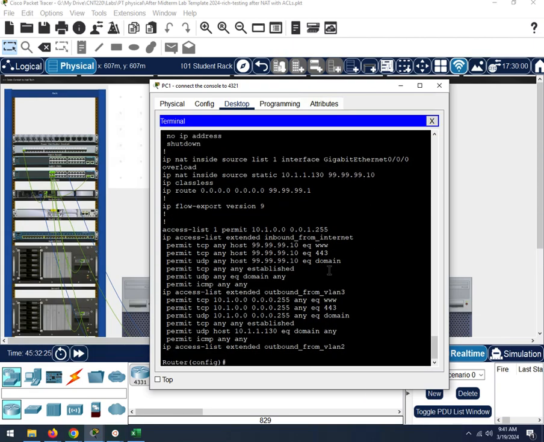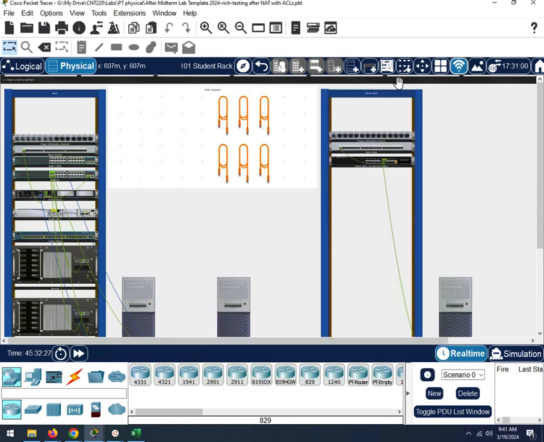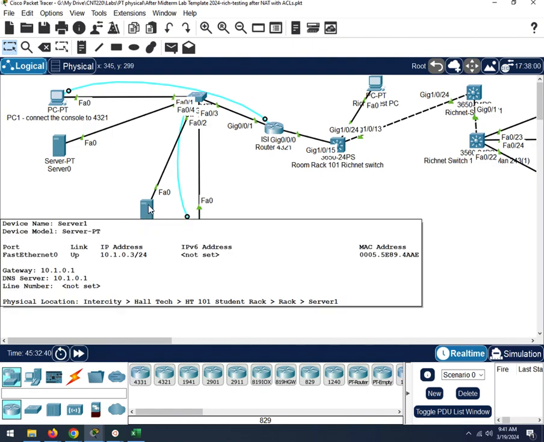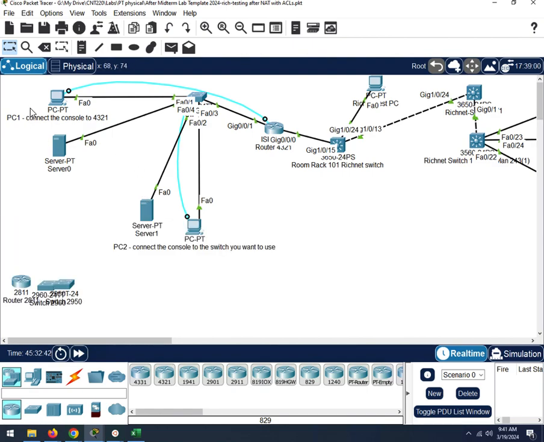All right, so what we're going to do now is configure our DHCP server in VLAN 3. So we go look over here. This is VLAN 3. So my DHCP server is going to be in VLAN 3, and we want to put a VLAN 2 scope on that server. So when my VLAN 2 PC sends a DHCP request, that's a layer 2 broadcast. Since VLAN 3 is in a different VLAN, they don't share layer 2 connectivity, so that layer 2 broadcast will not make it to that VLAN 3 server.